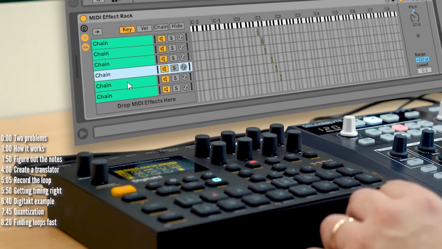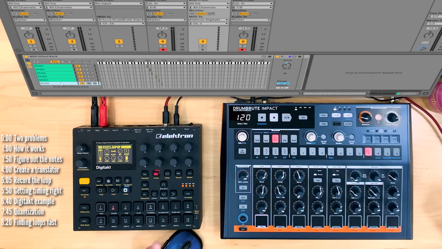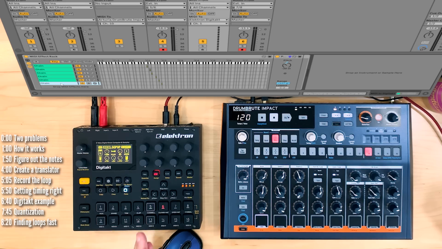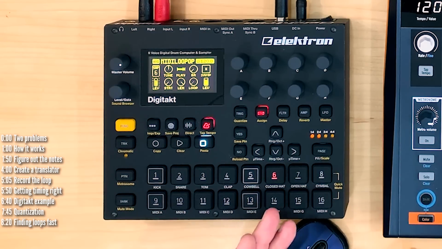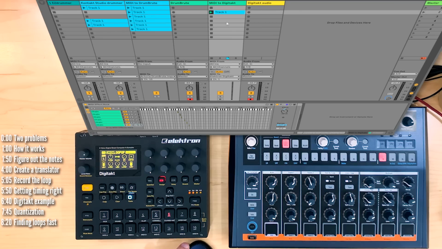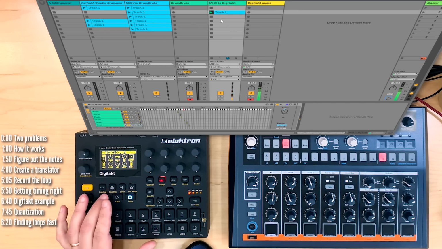The reason you have to transpose these so many semitones down is because that's the way you can control all 8 tracks on the Digitakt with one MIDI channel. If you send the Digitakt higher notes, it will just transpose the one sound in the track you're sending up and down based on the MIDI notes you're sending. Anyway, once I've got the mapping set up, same deal. I've got an empty pattern here, and then all I need to do is hit play on Live, and then time recording, right?